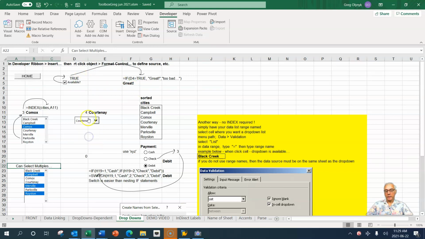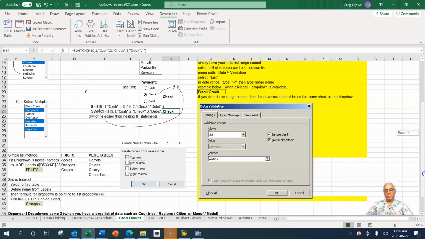You can use drop-down picks, and it puts the value here. And then this cell basically uses that value with an INDEX in the list of cities. That's the drop-down feeding that. This one is kind of interesting, with radio buttons, as we call them, where only one choice applies. It's putting the selected value in this cell as a number, and then I could use that in IF statements or SWITCH statements to get the word to show up here. So this cell here has the formula using IF. This cell here has the formula using SWITCH.